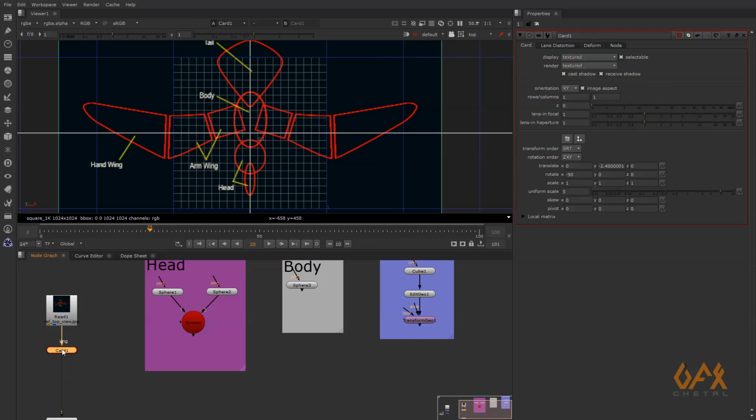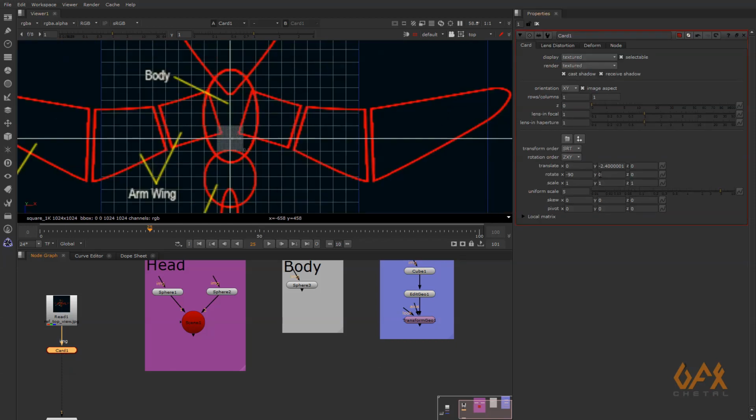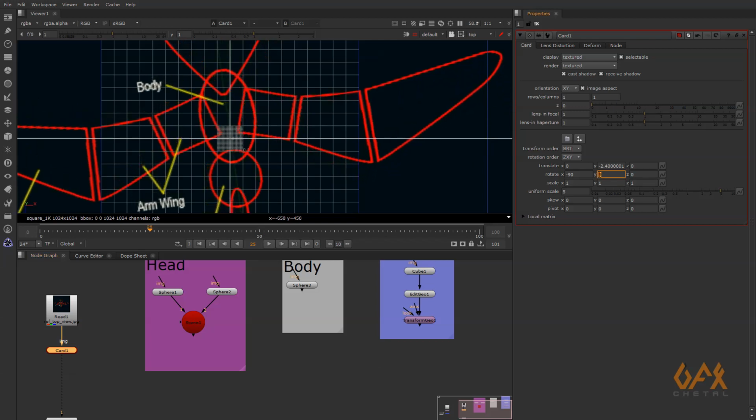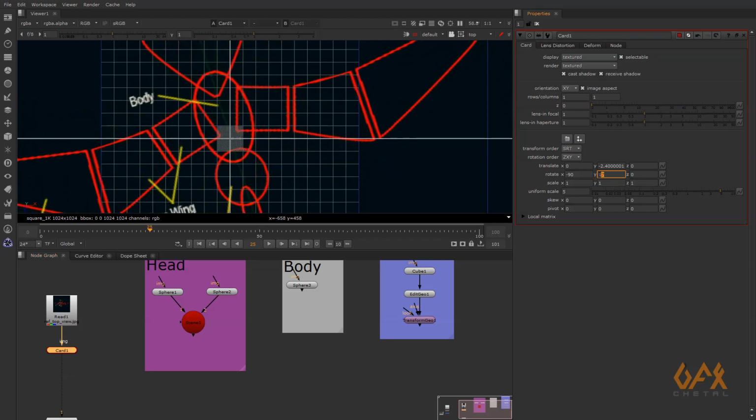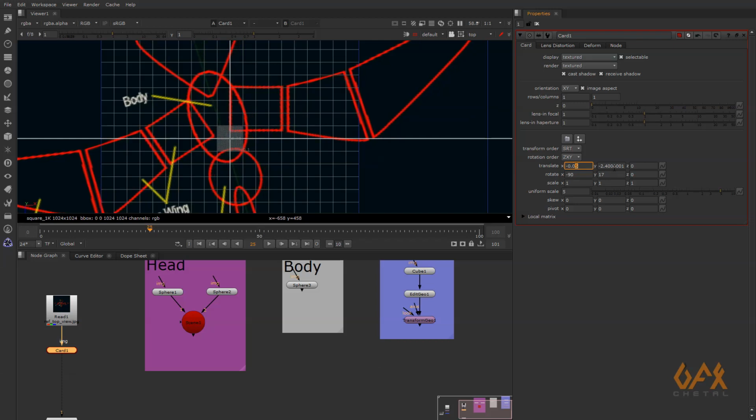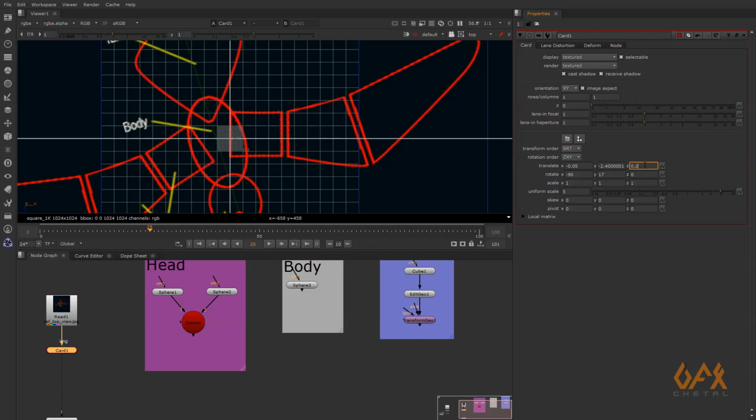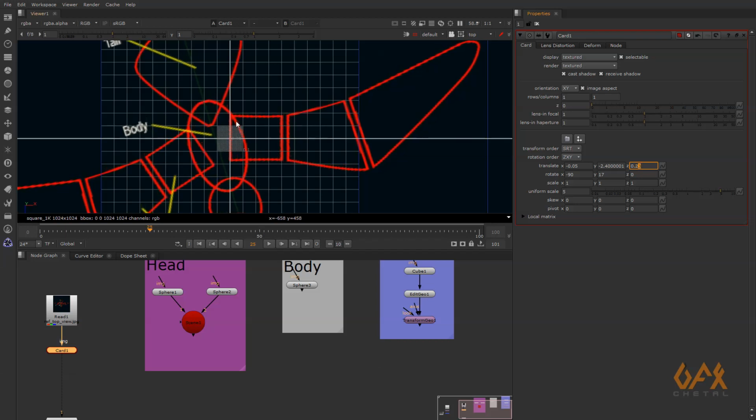Now first of all, I rotate these things in Y to align this wing design with my Z axis. And now I move a little bit over here, and even in Z like this. So you can easily model the thing.